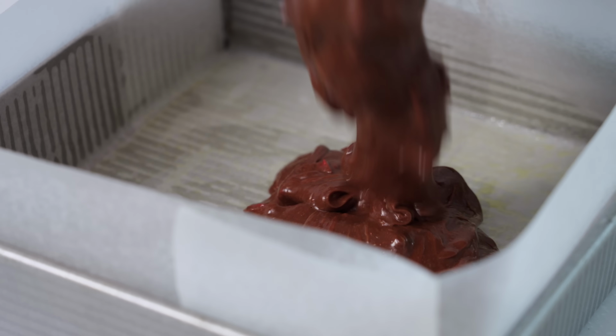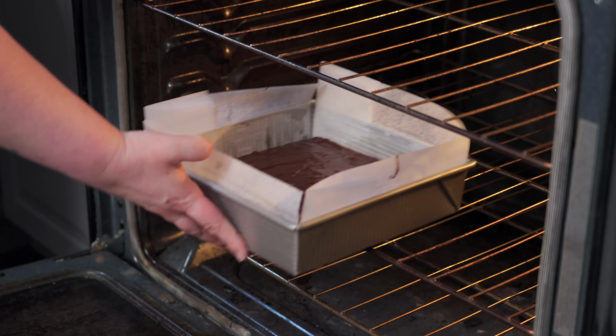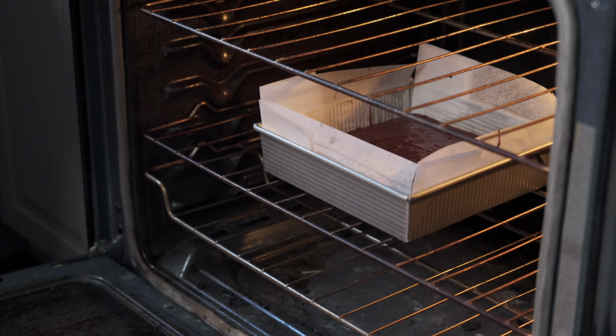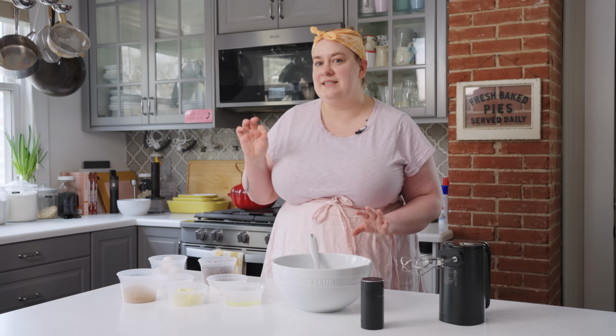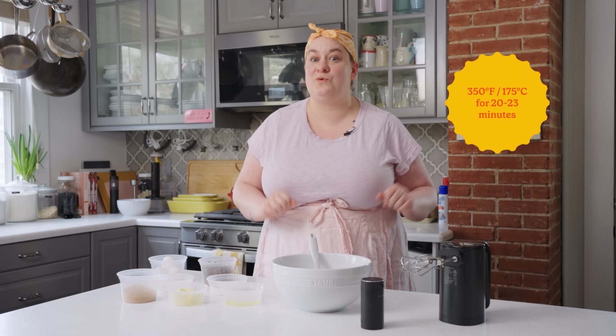Pour the batter into the prepared pan and spread into an even layer. Bake the brownies in a 350 Fahrenheit or 175 Celsius oven. I usually like to bake them on the middle rack for even baking. I'll bake the brownies until a tester inserted into the center comes out clean or with just a few moist crumbs. It'll take about 20 to 23 minutes.